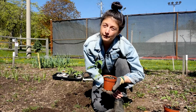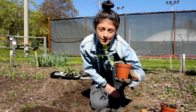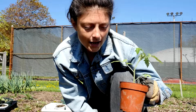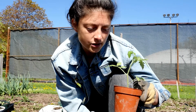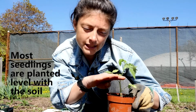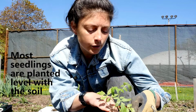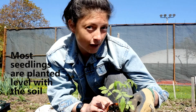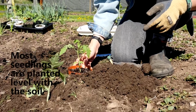Today I'm going to show you how to transplant tomato seedlings from their cozy little pots out into the garden. Now, most seedlings like to be transplanted so that the soil meets the soil in their pot. So they don't like to be buried with the soil up to their eyeballs. They like to be buried with the soil the way it is in their pot. So that would mean placing it in a hole about that deep, like that.